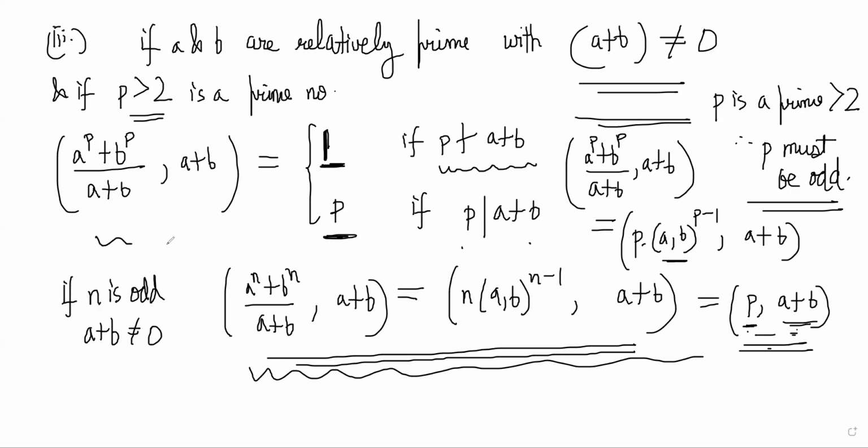Property 3 comes. So go through the proof of all of the three properties in detail, because this is a problem that is fairly common and it has been asked in some Olympiads before, especially the first proof. It is pretty important. So notice how we proved that D equals G. That's a standard method where you show that each of the numbers divide each other. And that's how you show that they are equal.